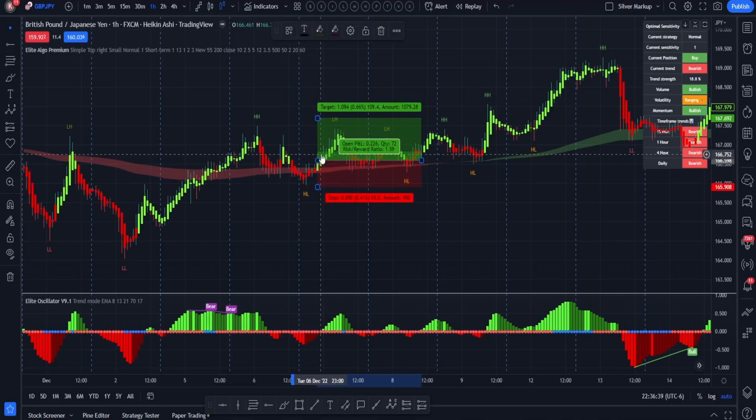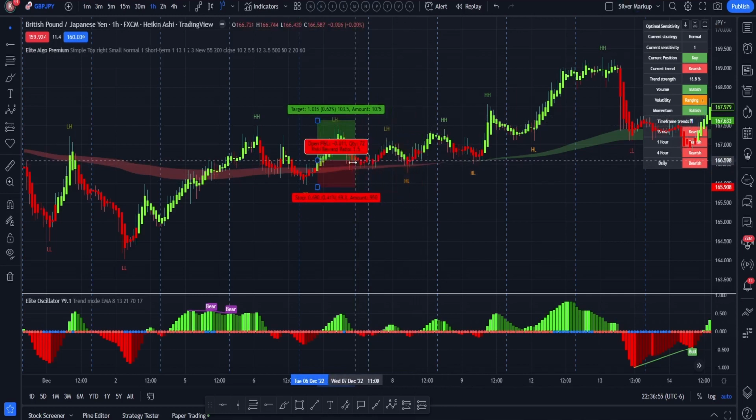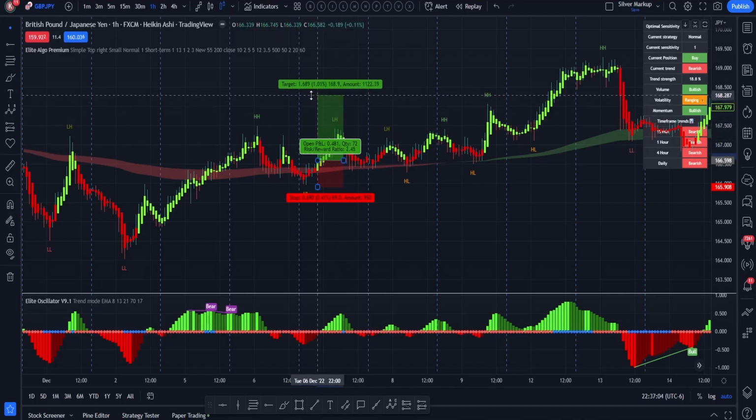And then for your take profit, I like to go for a 1.5 to 1 for my take profit 1. That's something that I do personally. Some people do a 1 to 1, some people do a 2 to 1. For me, I like the 1.5 to 1 for take profit 1. So when it hits take profit 1, I close out 50% of my position. My take profit 2 is 2.5 to 1. Some people like to do the 2 to 1 for take profit 2. I like doing 2.5 to 1. And you can measure it out using this tool that's on TradingView. So that would be my other 50% of the position.